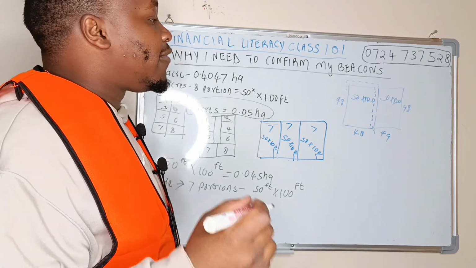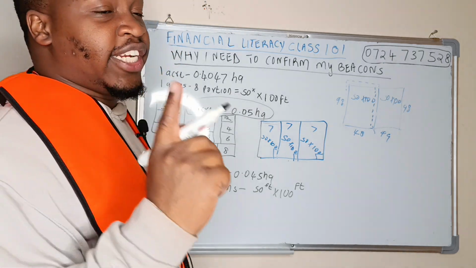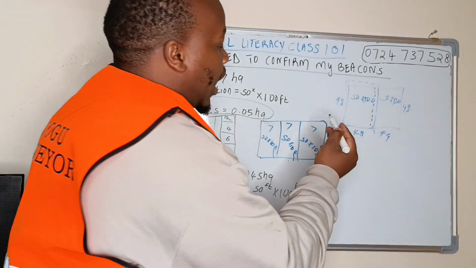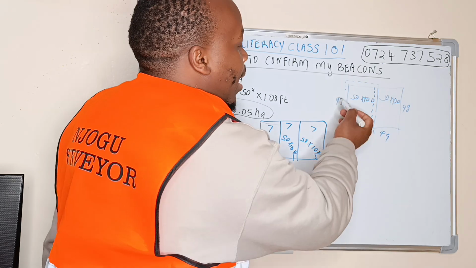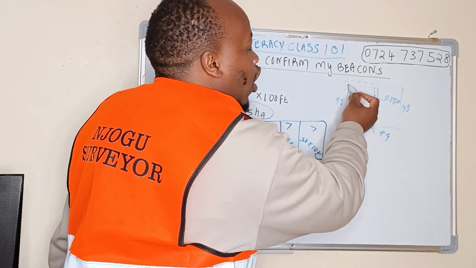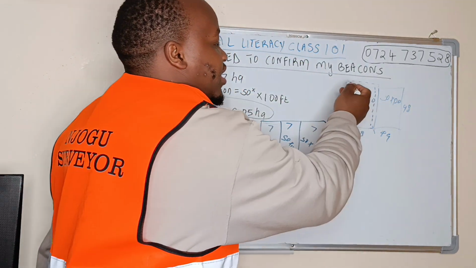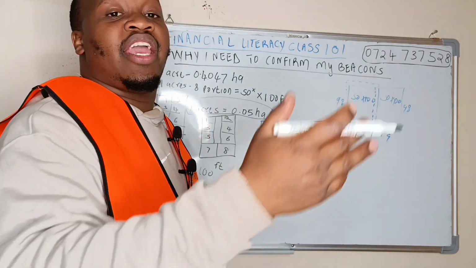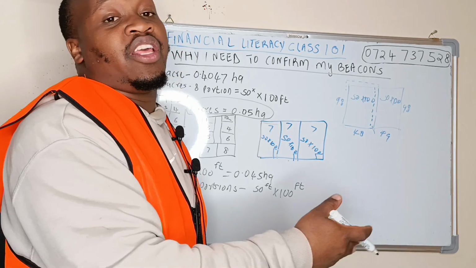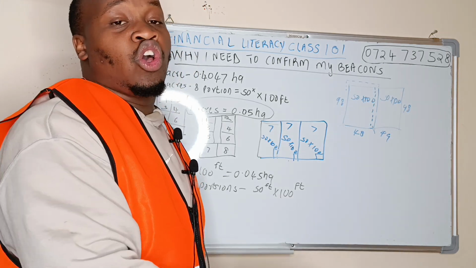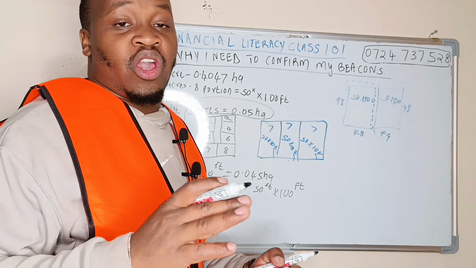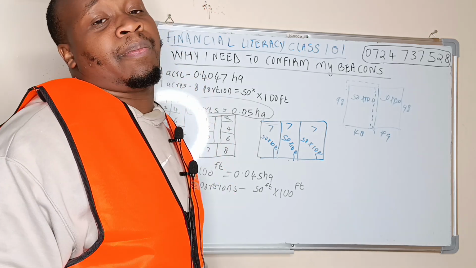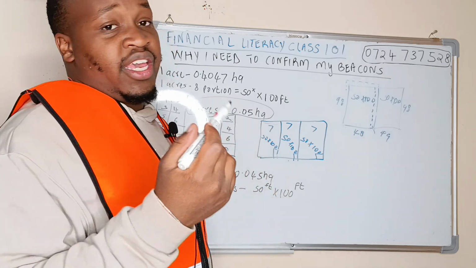You get it? I said your title deed will be reading 50 feet by 100 feet. So the fundi will come and measure from here 100. Remember, the legal area of your parcel is at 98. So they will end up constructing your house in either the road reserve or in the neighbor's land. So if you feel you're investing, I'm only charging 3,000 per beacon. Get that, and it will be good.